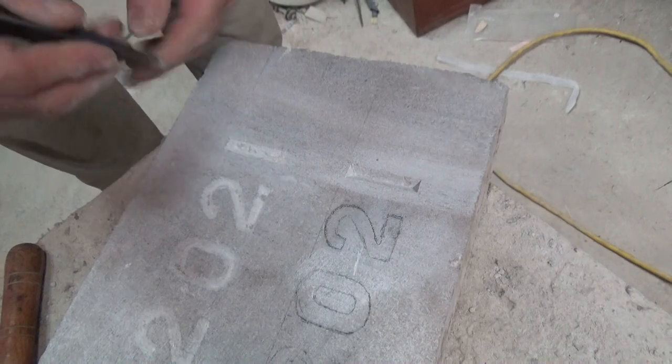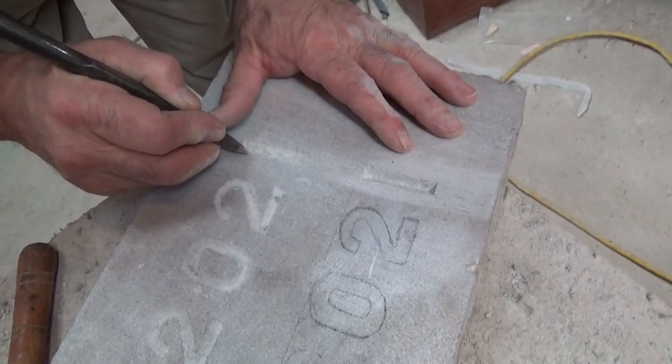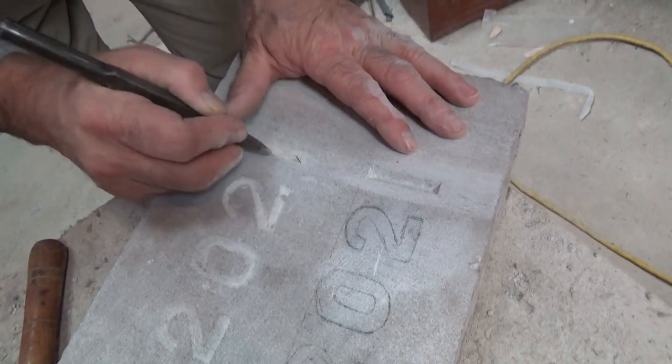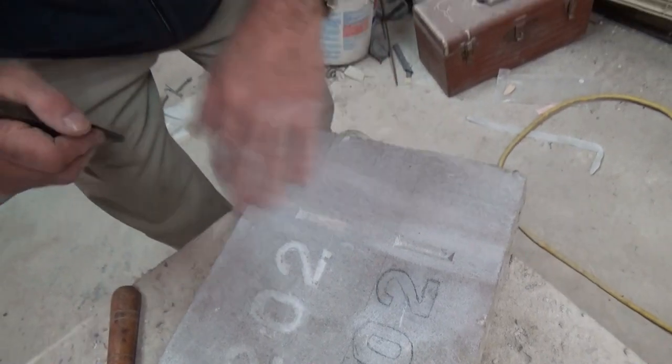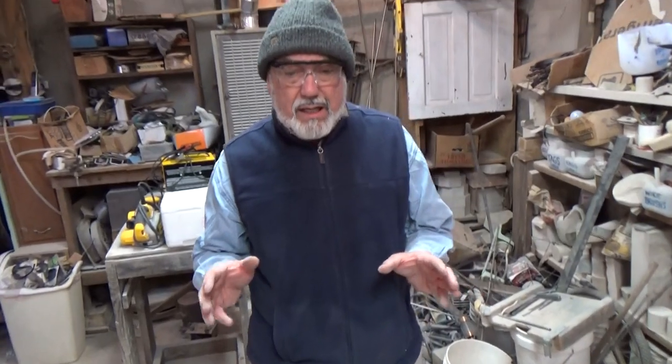I mean, you could use a copper tool, you just have to sharpen it quite a bit. But, you know, the stone carvers and stone cutters, when they were doing production work, they had a designated blacksmith, and all he did was make tools and sharpen tools all day for the guys that were using the tools, because when they get dull, then the stone carver would have to stop what he was doing to sharpen the tools or make the tools.